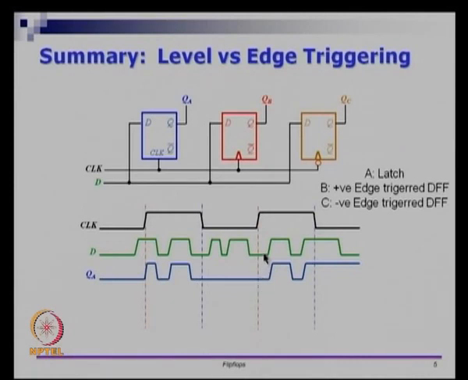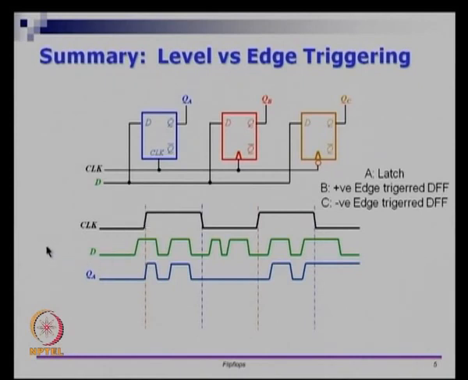And again when the clock comes on here, QA should start following D. In this part QA is following D, but QA is also 0 earlier, so you do not see any transition here, but the transitions to 1 and back to 0 and 1 are captured, and this transition from 1 to 0 is not captured because at that point CLK is off. So, the latch is disabled. This is what happens for the latch.